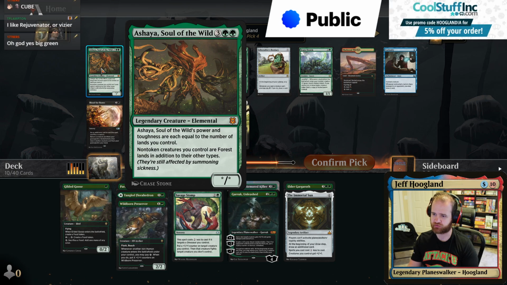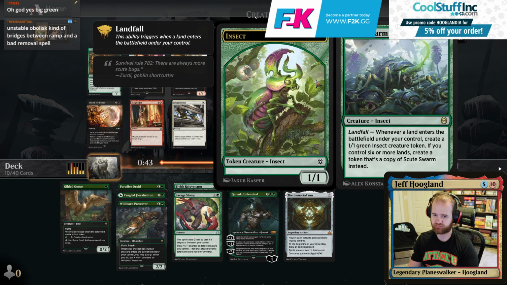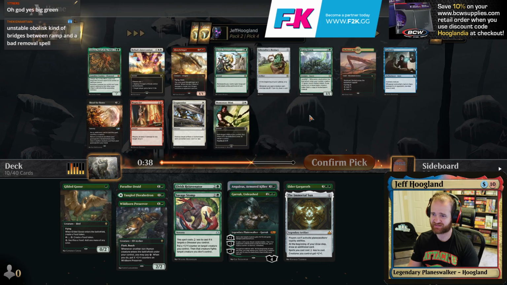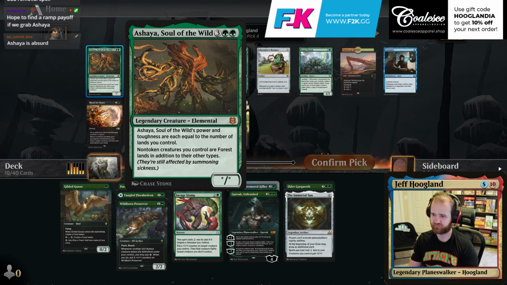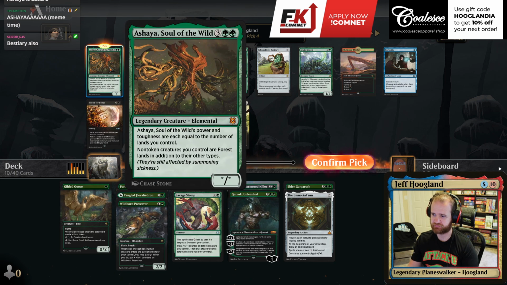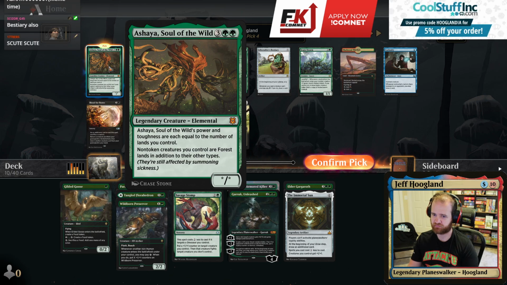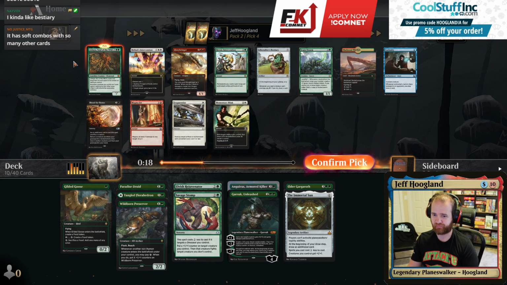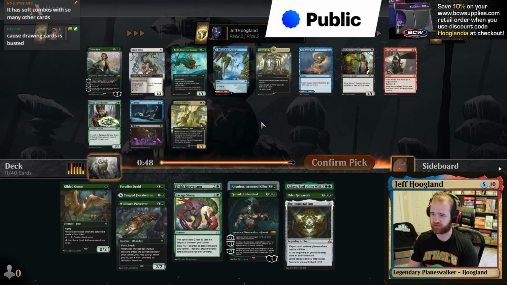Non-token creatures you control are forests. Oh, there's a Gutsworm. It's technically a bomb. This is kind of a bomb. We like Ashaya. She has a big booty, right? I think I need some bombs at this point.